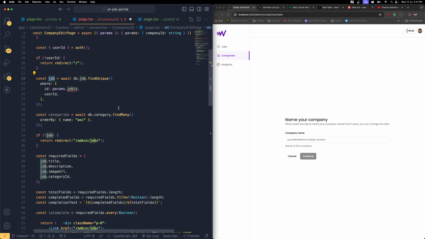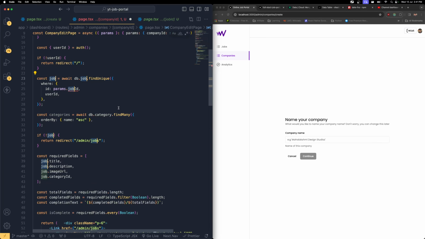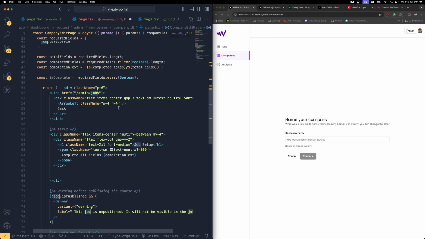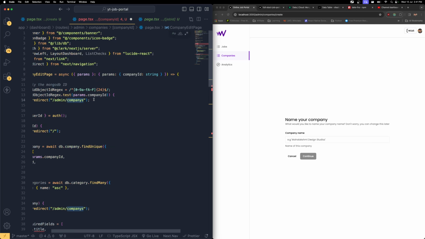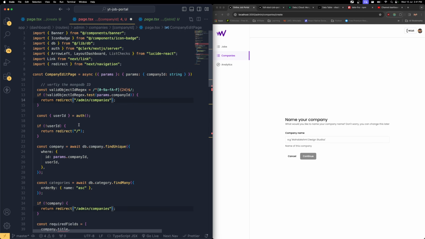Wherever the term job is being used needs to be changed to company. Wherever the companies is being used, let's change this to companies, something like this. This is how it should be.